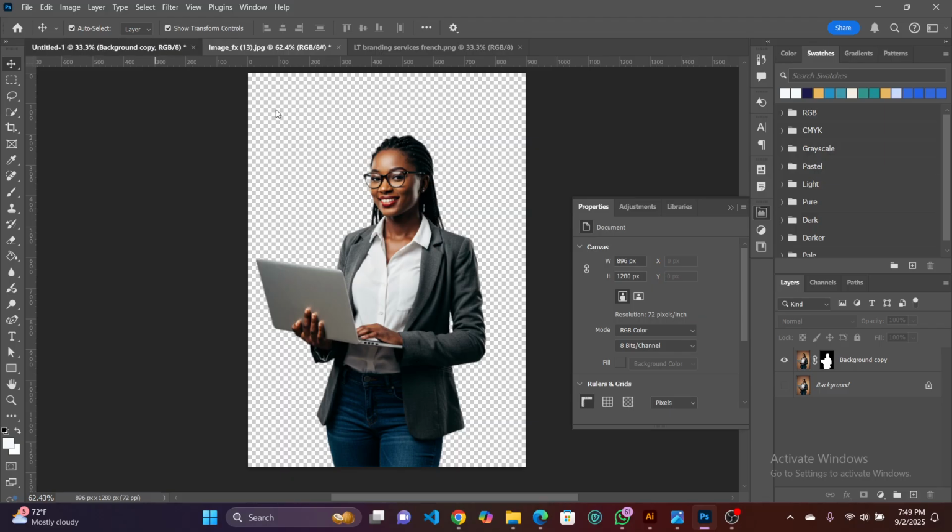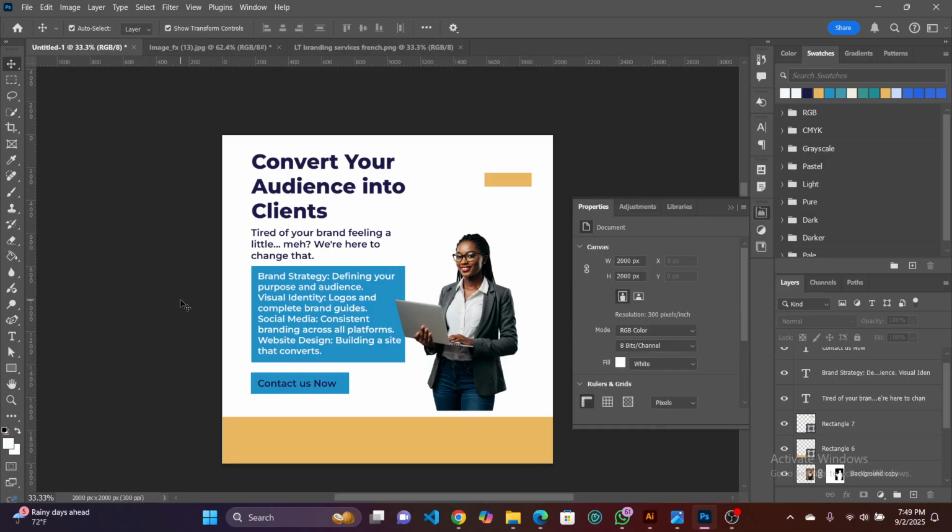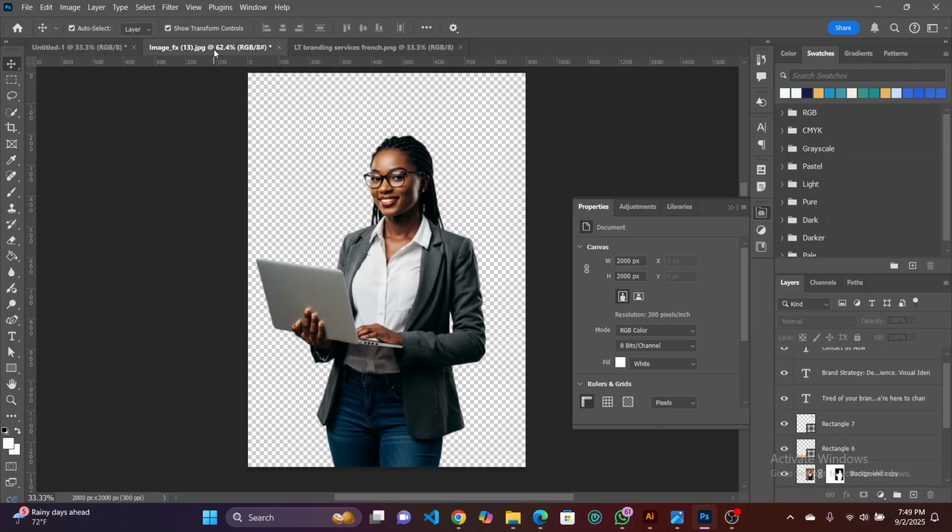I want to use it on my design directly. That's why I'm saving it as a PNG, so I could use it here on my design. However, if I was trying to save it in a way that I can come back and adjust anything on this image, maybe the layers, the masking or anything, then I will save it as a PSD.